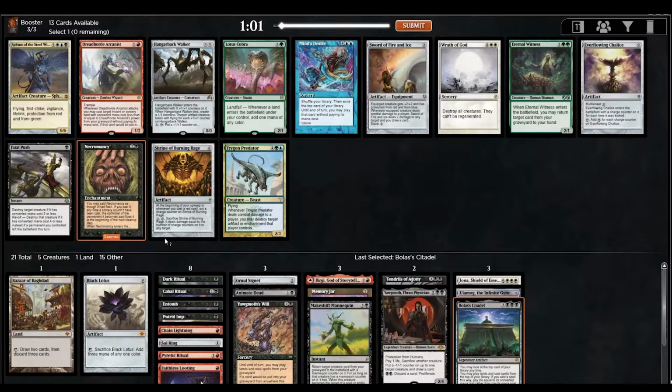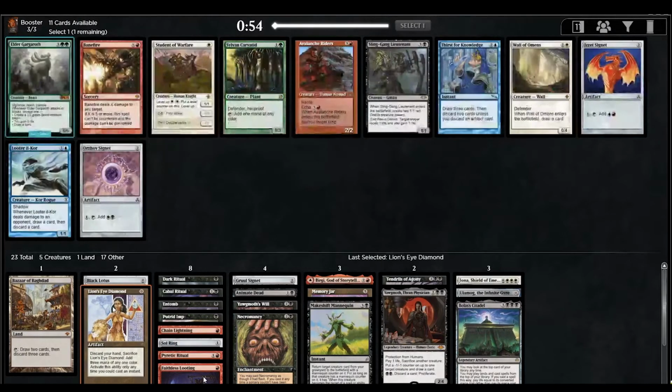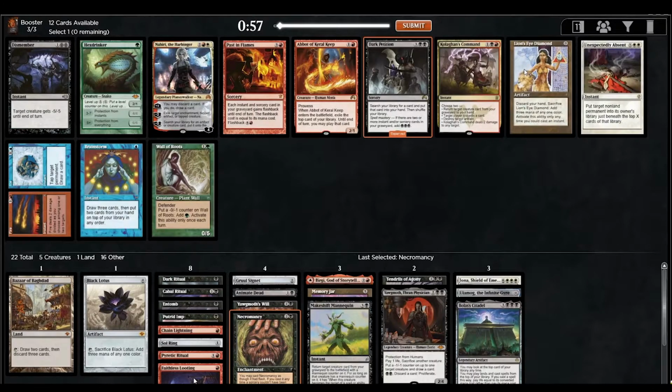Here, it's Necromancy. Once again, for the Iona, I can shut people out of games. Great. With this, it's between the Dark Petition, which can come super late, and... Let me talk about this. Dark Petition can come super late.